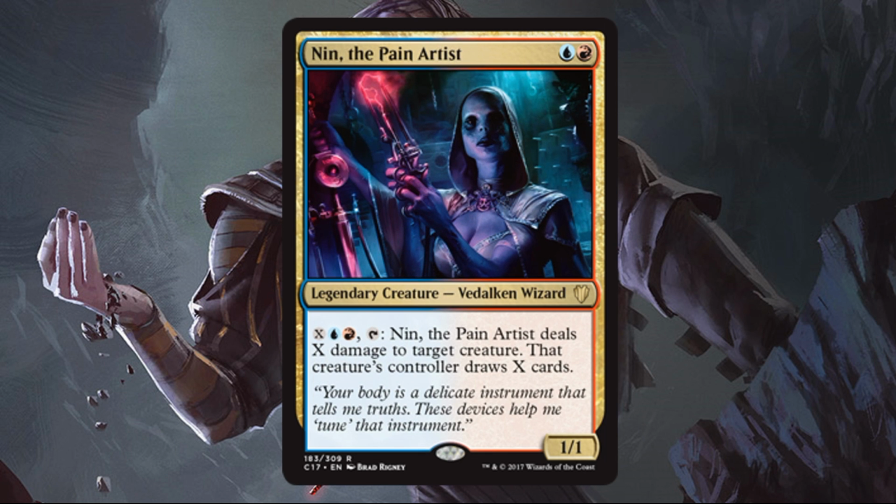Nin, the Pain Artist. A lot of times you'll just simply want to use this on yourself because it deals X damage to target creature. That creature's controller draws X cards. So maybe you damage one of your own creatures that's either expendable or else has enough toughness to deal with it, and you draw the cards. I mean, you can use this to deal with a creature that you need to deal with in a pinch, but you don't necessarily want your opponent drawing a lot of cards off this.